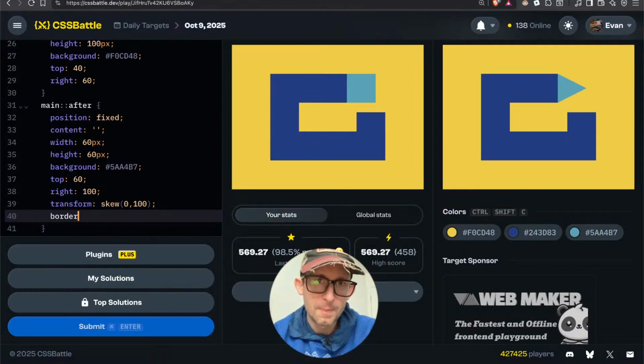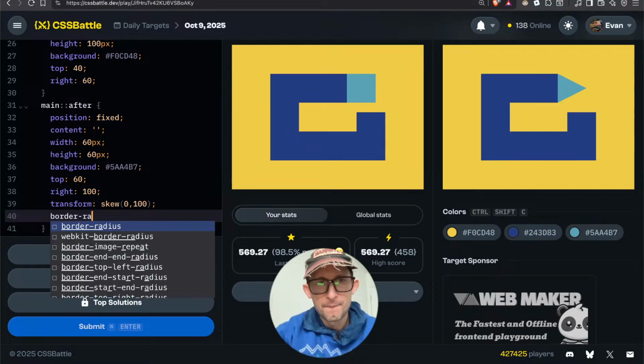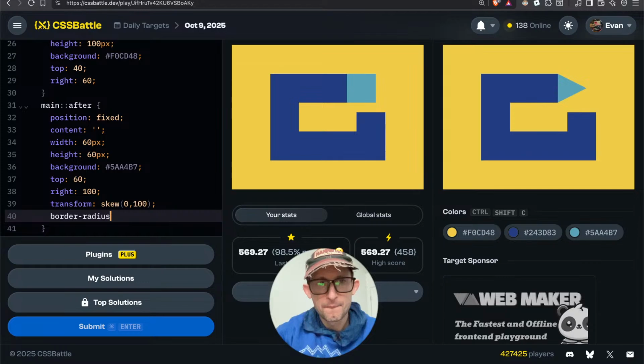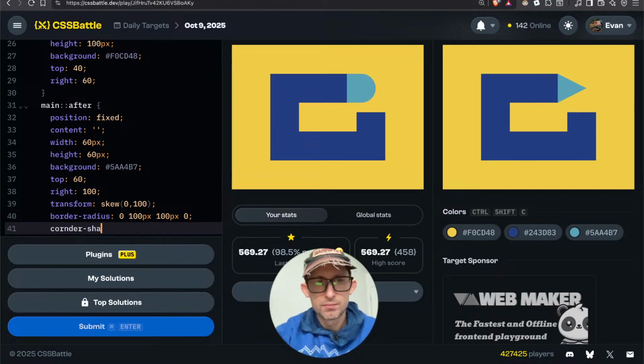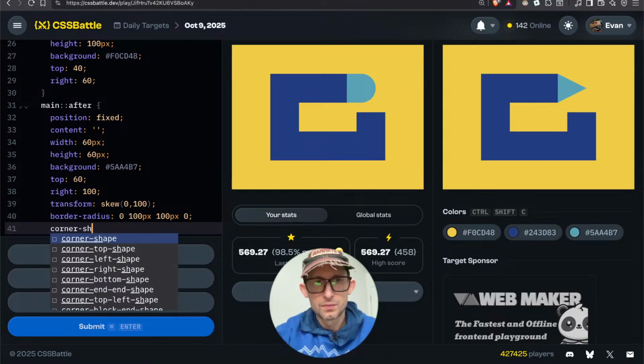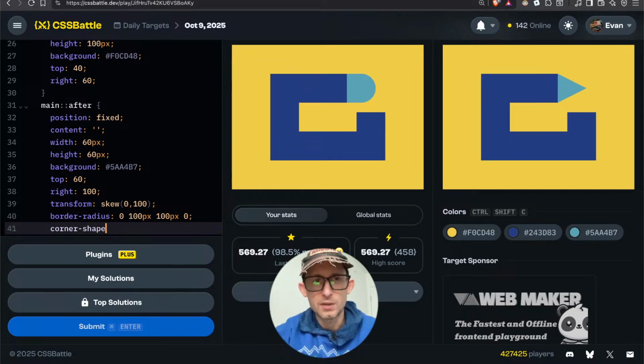Hmm. And corner shape will be flat. What do we got?